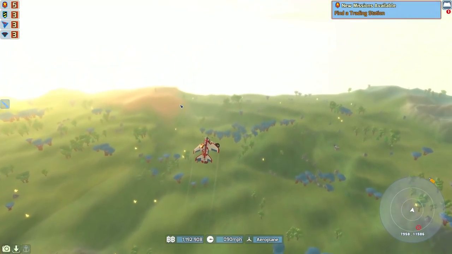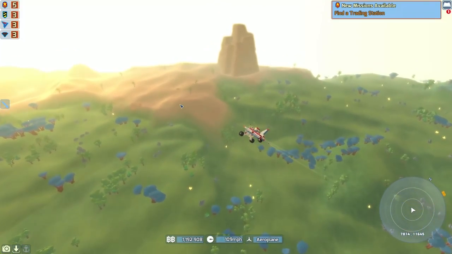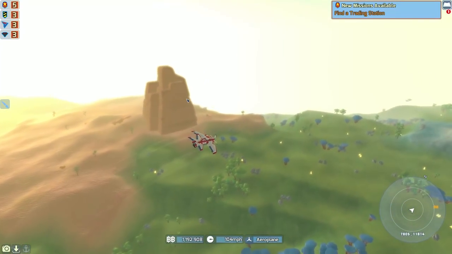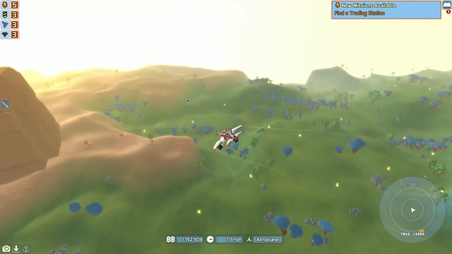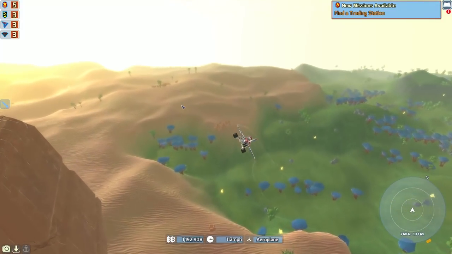Is that something over there? No, just more deserts. Some green crystal down there. There's actually a decent amount here, but I just need to get a mission objective. I guess I need to find a mission objective.